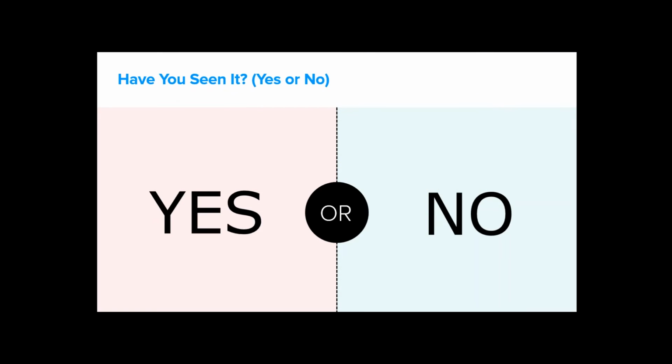Now, the next unexpected way to use the trivia format is the have you seen it or the yes or no. In this type of trivia, there are no right or wrong answers. You're simply checking how well your audience knows a subject, whether it be a TV show, a celebrity, or their romantic partner. And in the end, you score how well they did, and you're telling them how well they know something. Here, your audience is going to say to their social network, wow, look how well I know this TV show or book or celebrity. An important part of this trivia quiz is the element of validation.